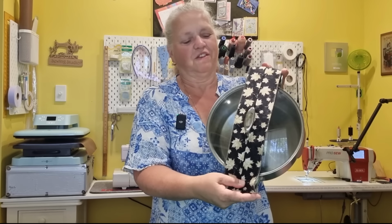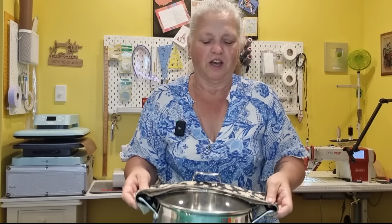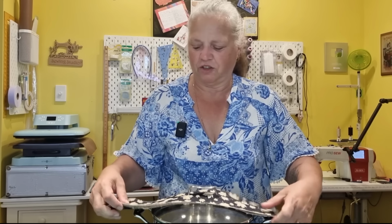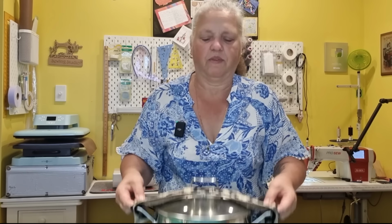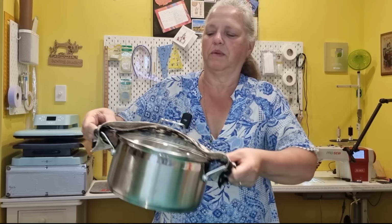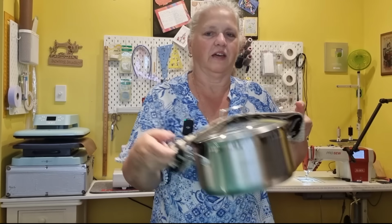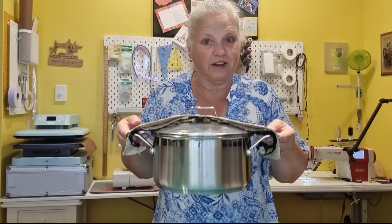Fit the fabric over the top of your pot lid like this. Hold it like this if you like, but if you want a little bit of extra security, then just put your fingers through those little finger holes and you can hold onto your pot with a little bit more security like that. Most of the times your pots don't get that hot that you can't hang on to them with your fingers.